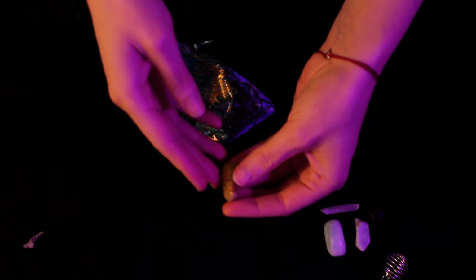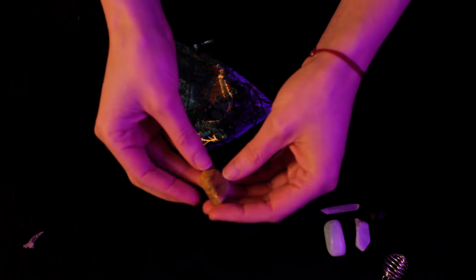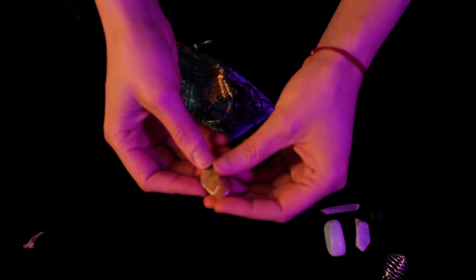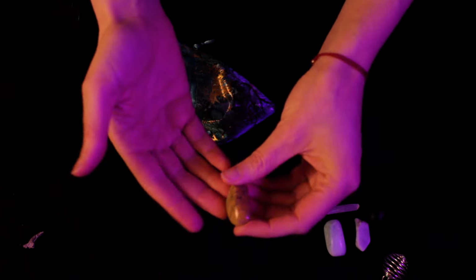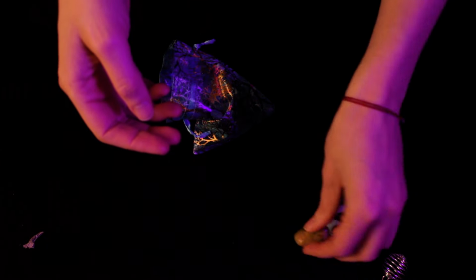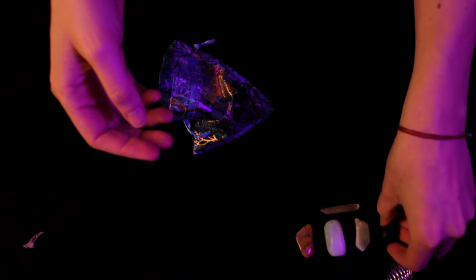But I use that stone a lot when I'm doing Reiki or having sessions or anything like that. It really just works really well with energy for some reason. I feel like it's easier for me to channel, and I just get a really good feeling. So I got this for myself, I guess, to just see how the golden one feels. The indigo one's really beautiful. This is too, but I'm more of a blue person, I guess.